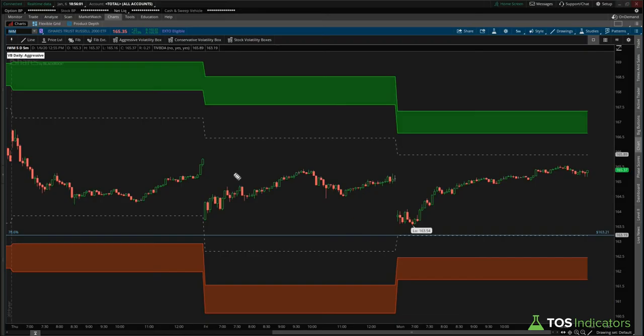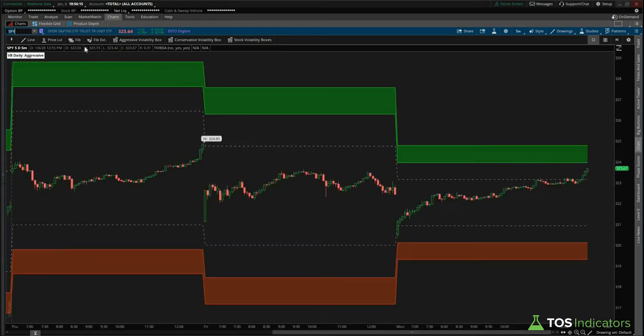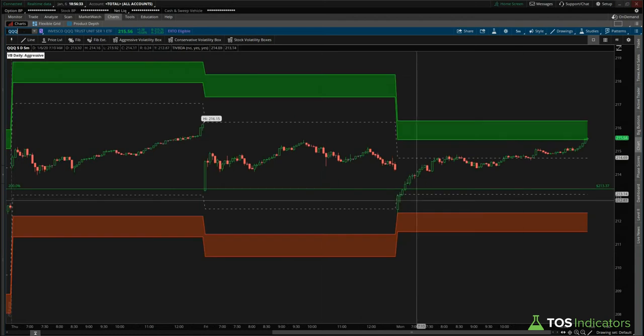Now, if we come to our charts, and we'll start with the Russell, what we'll notice is the Russell doesn't breach either side's volatility box zones, which doesn't give us any concrete information, nothing that we can really take to start to build a plan around tomorrow with. However, if we come to, let's say, the SPY, what we'll notice is the SPY did breach that first volatility box edge zone, which means that tomorrow morning, if we start to break above this zone, the top of the cloud, in the first 15 minutes or so, then the SPY is a likely trending candidate for the rest of the day, right? And now if we bring this over to the Qs, we see something similar, and on the Qs that level is closer to 216.50.